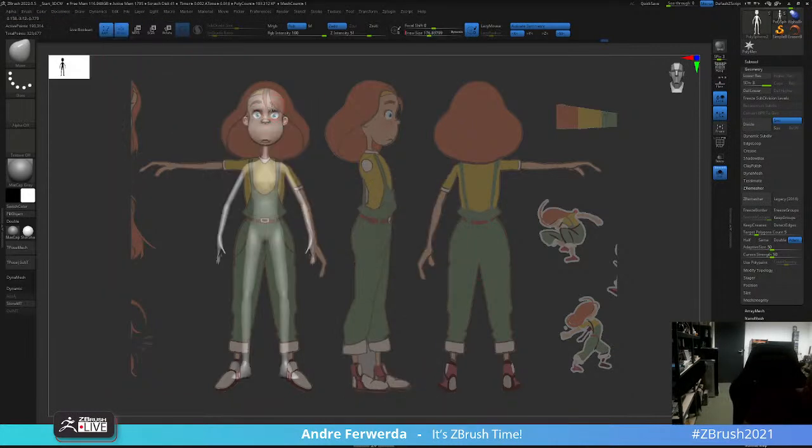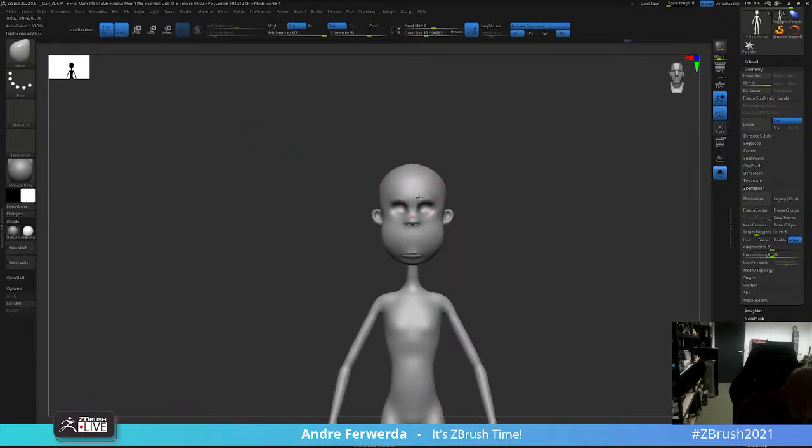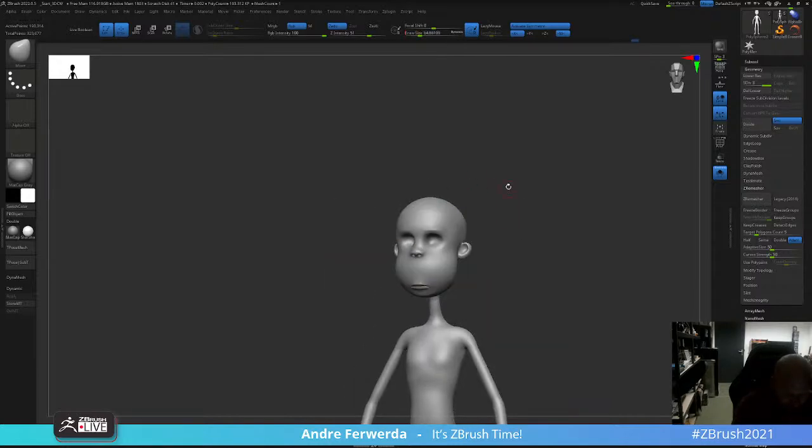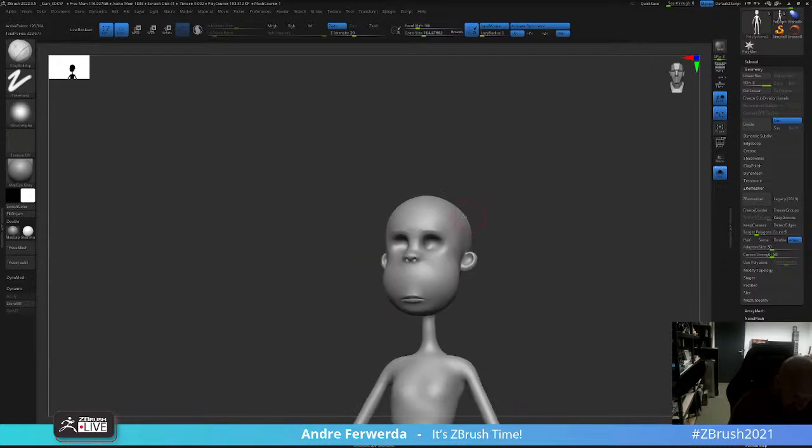Check this out. Now it's kind of reminding me of the gorillas. Oh, I had it before, Alex. So, Wacom Cintiq 24 inch. Was it 27? I can't remember. 27, I think. I love it so much.